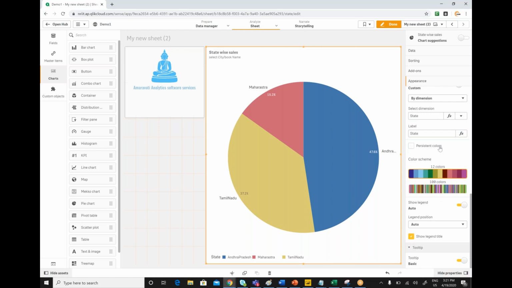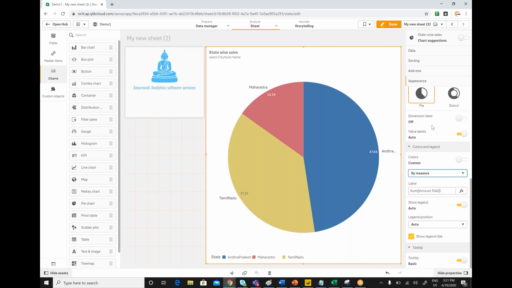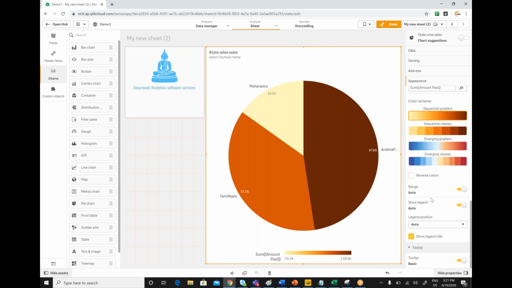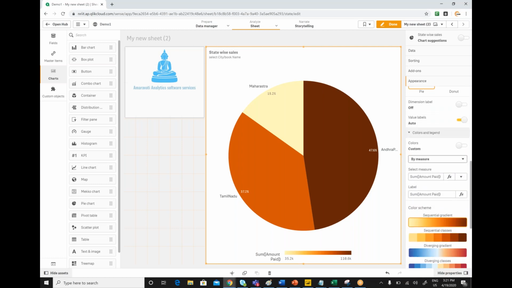So you can specify what colors you want, and you can specify by dimension based on the value. For color saturation you can specify what is the highest value, what is the lowest value, and how many buckets you need to have. You can specify that. That is by measure, based on the expression, which we are going to see.